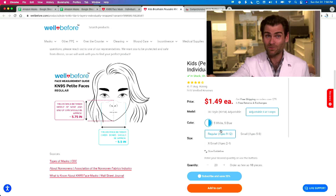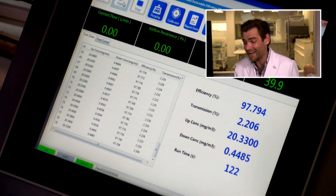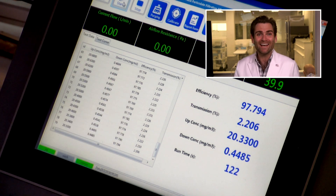That said, it seems to be a pretty good product — I've never seen the age-range sizing feature they have on their website, and that's really helpful for a parent. Those trade-offs may or may not be worth it, only you can decide. The machine result: 97.794% filtration efficiency. Breathability was a little high, but well above standard on actual efficiency. It's not technically a KN95 because they're not putting the right markings on the mask — and if they're missing those things, what other tests are they not doing? I can only do one of the seven required tests. My question is whether their manufacturer, Guangdong Marbon Daily and Chemical Ltd., is actually doing all the tests needed to meet the KN95 standard. We don't know.